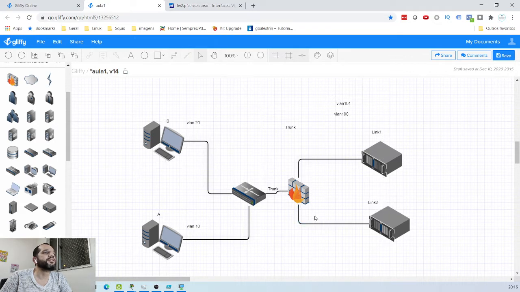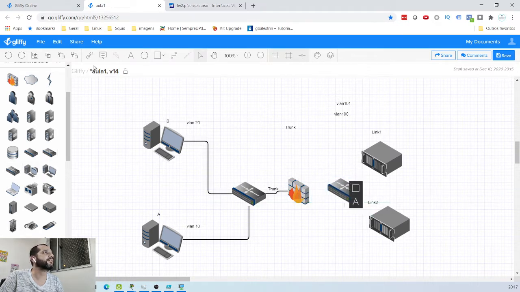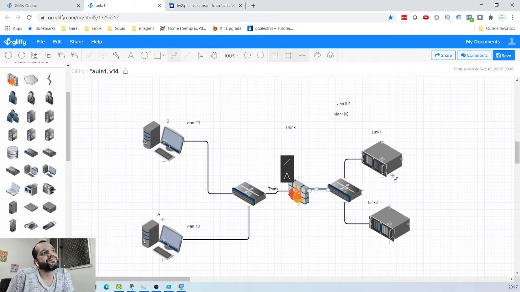But it's a better way if you have one switch here and you connect this link 1 on a port on the switch and the other link 2 on another port of the switch, and you connect one cable from the switch to the firewall on interface 1.